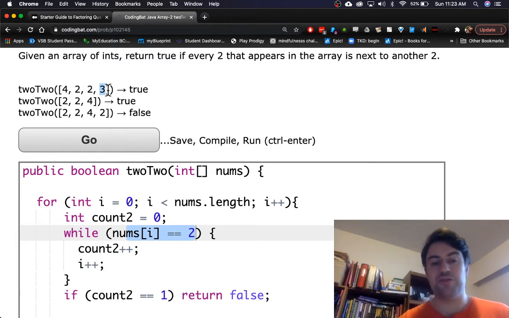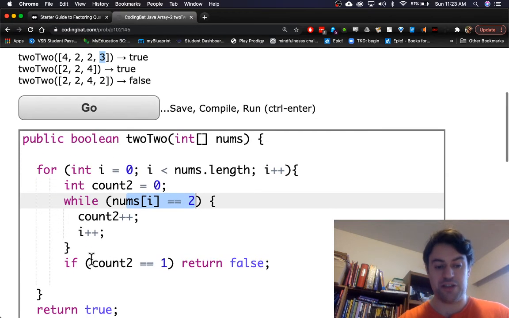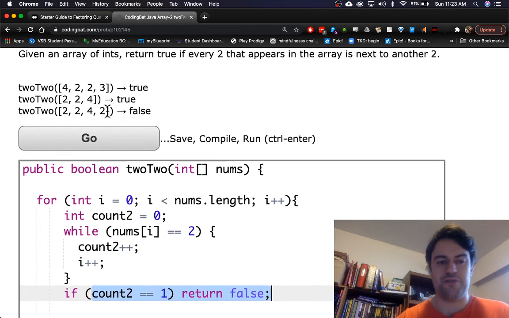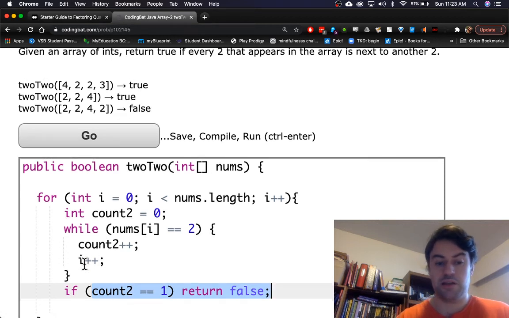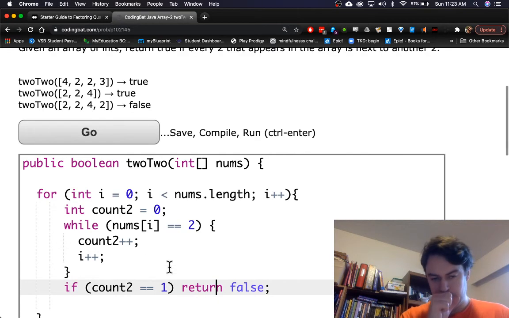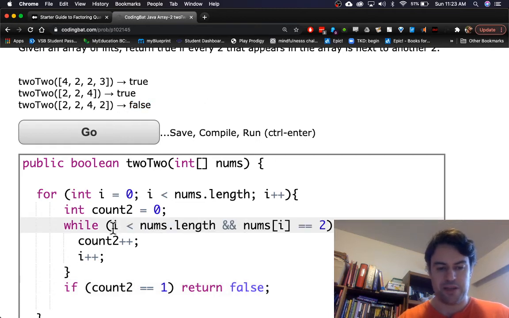our groups of 2. And at the end of that while loop, after it's gone through it all, that's when I check to see, did I find only 1 2? If I do find a single lonely 2, then that while loop will only run once. So count 2 will only be 1. So that returns false. I do have to be careful though, because that while loop might blast me beyond the bounds of my array. So that's what this is for. I just make sure as I'm while looping that I don't go beyond the bounds of my array. So that's what that does there.